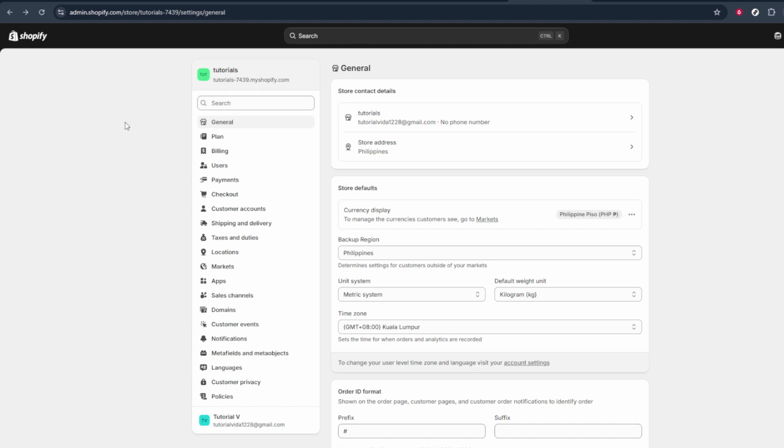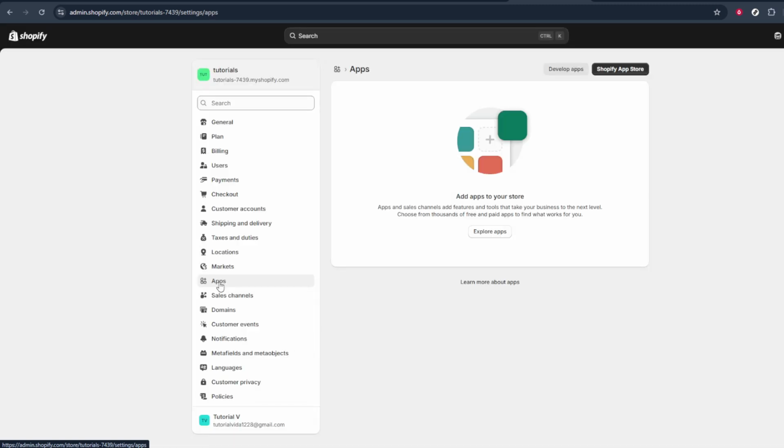First, start from your Shopify admin dashboard. This is the main page you see after logging in, where you can view your orders, products, and store overview. Take a moment to confirm you're in the correct store if you manage multiple Shopify stores. You should see the store name in the top area of your admin. Once you're in the right place, we're ready to move on.